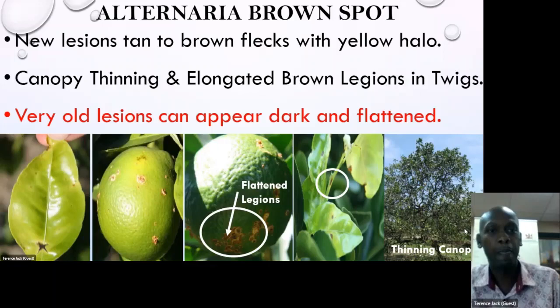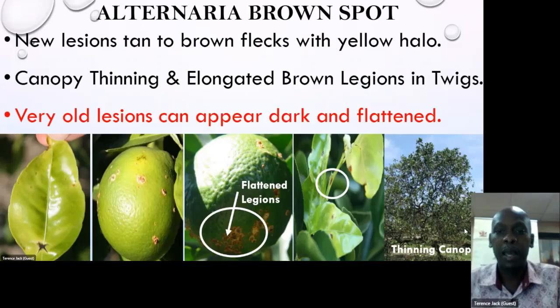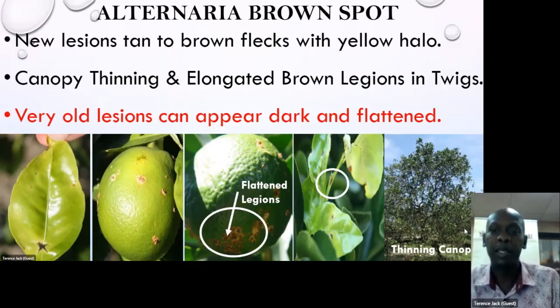Also, another lookalike disease that we will explore today is citrus alternaria brown spot. This one also has some similar features to Asian citrus canker, but the lesions in this case appear on the fruits, on the leaves, and sometimes on the twigs. The disease progresses to a darkened state. So you have that darkened appearance for alternaria brown spot.